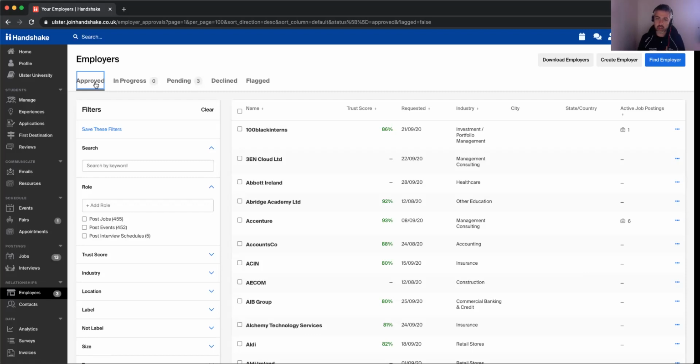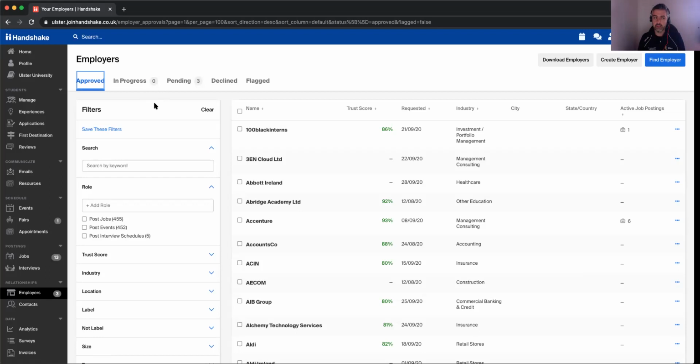One of the things you'll get more familiar with as you use the platform more is the trust score. The Handshake platform is different: employers have an account, a profile on the Handshake network, and then advertise their vacancies to specific universities, and many will only choose Ulster.